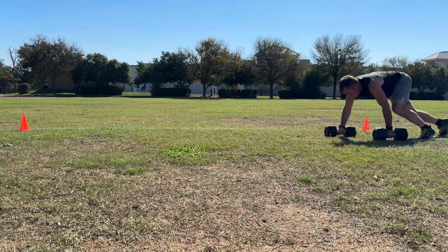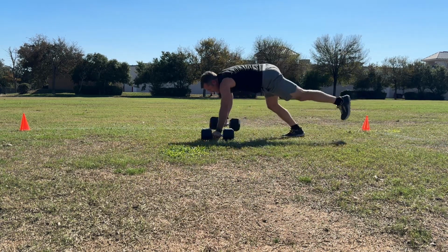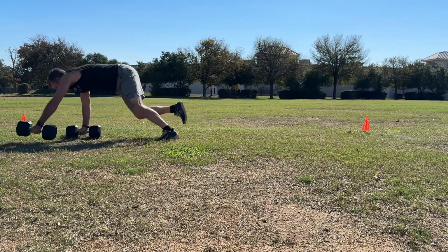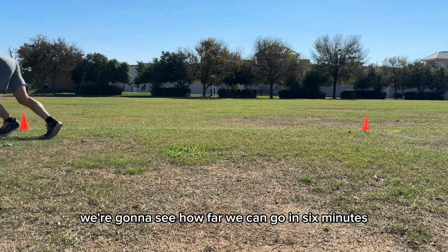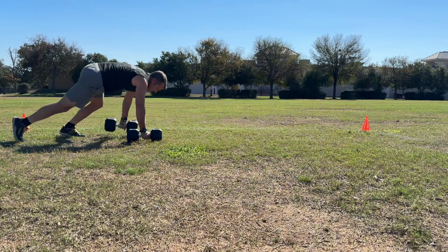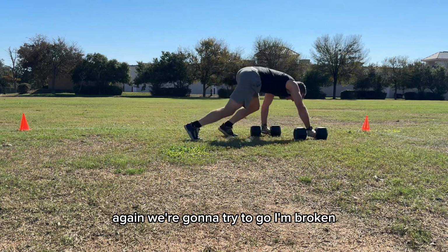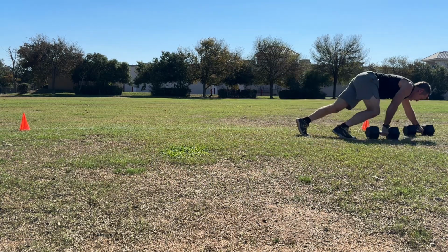So for DEKA Atlas Zone 5, it's 40 meters down and back 4 times. But for today's purposes, we're gonna see how far we can go in 6 minutes. Again, we're gonna try to go unbroken. That's 30.